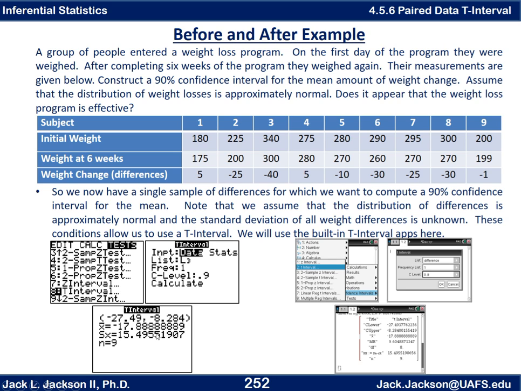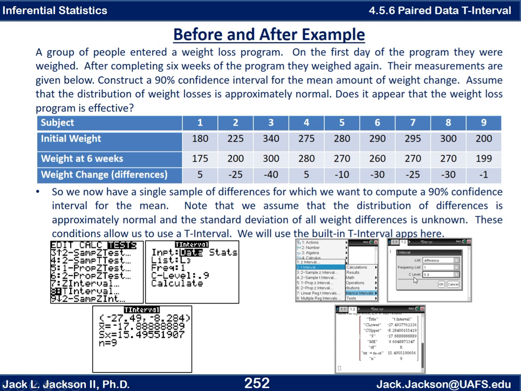Negatives mean, of course, that they lost weight. Okay, so on the Inspire, you hit Menu, number 6. It's covered up here, but it's Statistics. Down here, and I think it's 6 again, Confidence Intervals, and then number 2, T-interval. And so you can do that. You could hit Menu 662, or use the arrow keys to click on it.